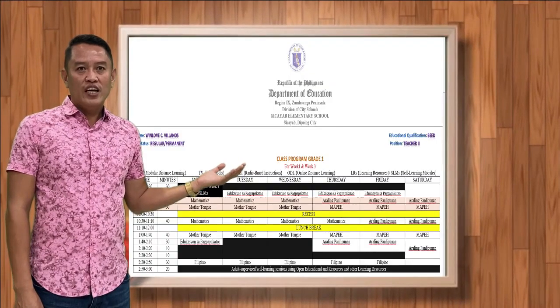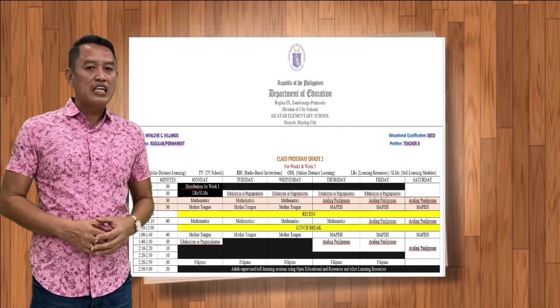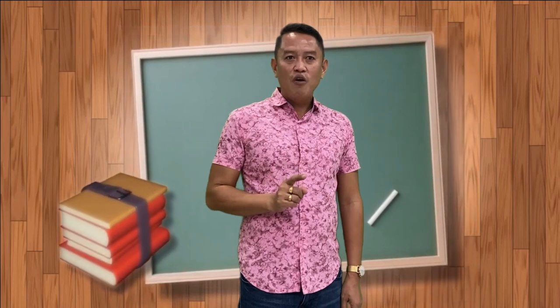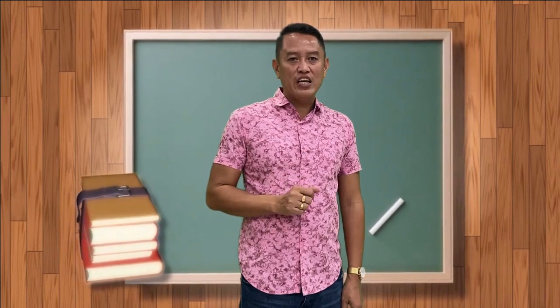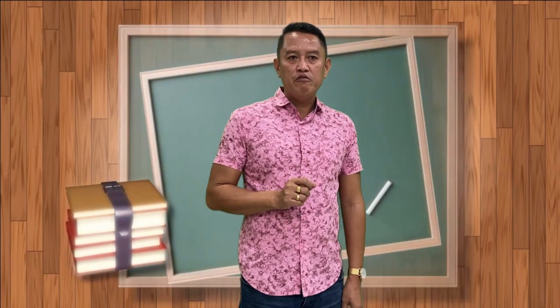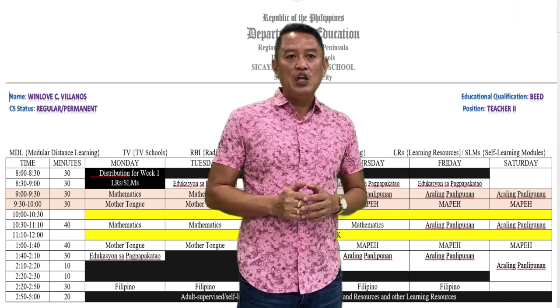2020-2021 officially starts. This document shows the daily class program carefully crafted by one of the grade 1 teachers of Sikayab Elementary School. The teacher emphasized distribution of learning resources or self-learning modules during the first working hours for week 1, since the school focuses on distance learning modality. Notice how the teacher allocates enough time for each subject and enough time as well for the adult supervised or self-learning sessions using the open educational resources and other learning resources.